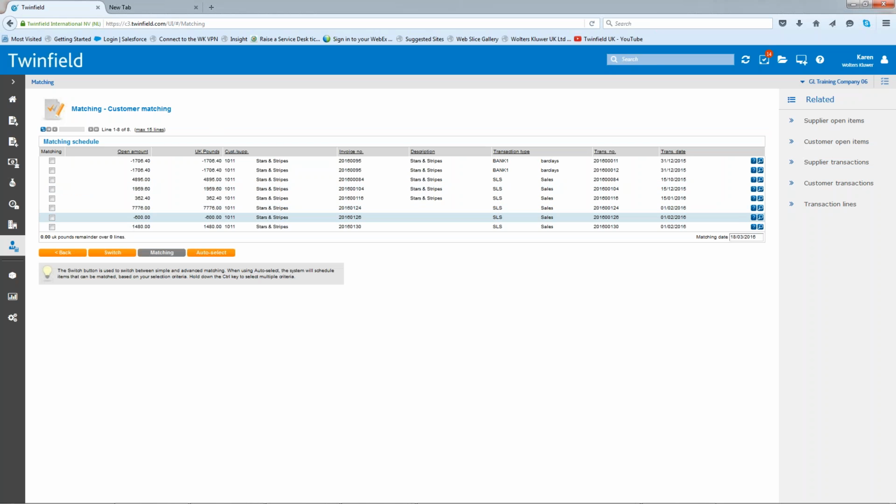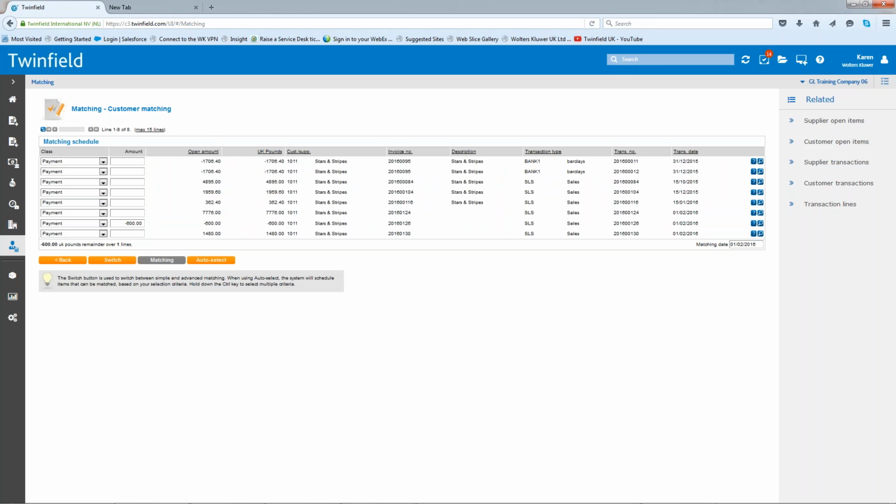So for example, I can see here that I've got a credit note of £600 which needs to be offset against the invoice above. Firstly, just select the credit note. Then you have this extra option here called switch, which gives us some advanced matching functionality. Now I can go up to the line of the invoice and type in the amount that I would like to match.